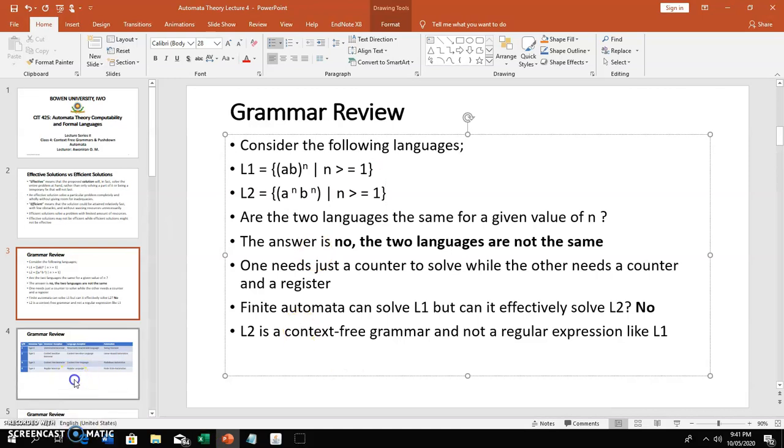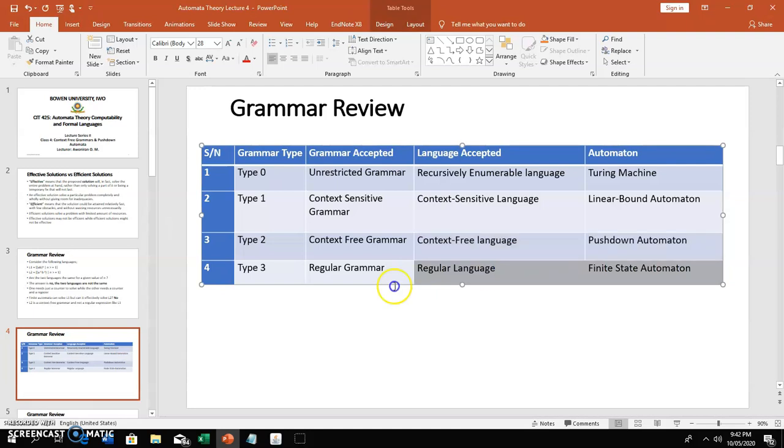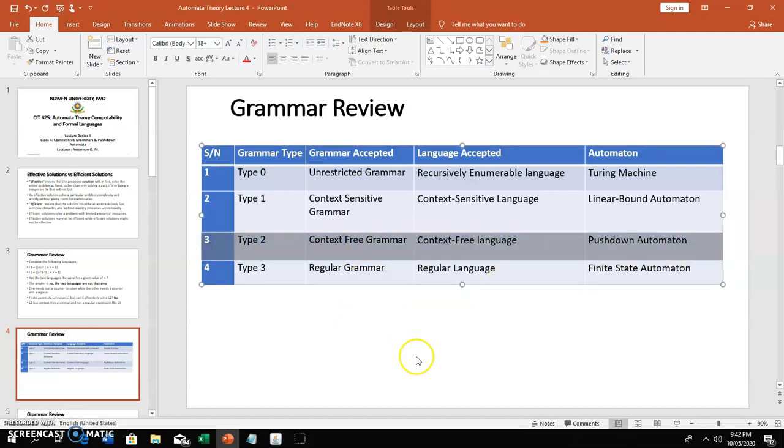Now, let's continue. Of course, you are familiar with this table. You've done this when you were talking about grammar and grammar types, so I just want to show it to you again. For our previous lectures, the design and everything, all the grammar we've considered is just the regular grammar, and all the strings we've considered are just the regular language, which is over here. That's all we've done so far. So we're taking it a step higher. We are going to context-free grammars and context-free language.